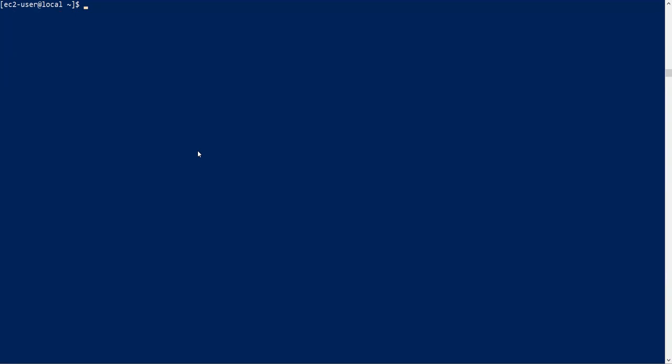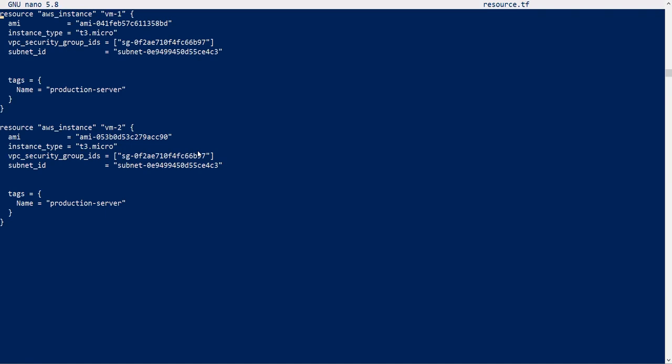It's simple. See here, in the instance type equal to t3.micro, just change it to t3.medium or anything like that and apply.